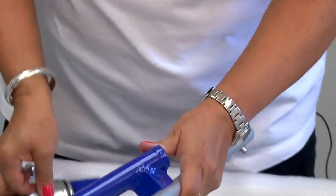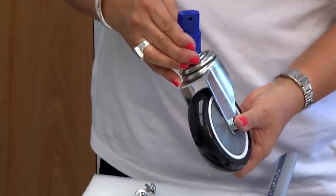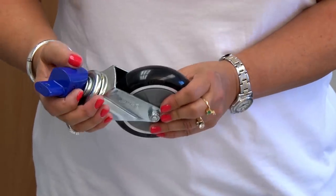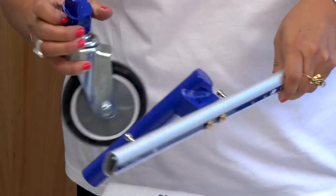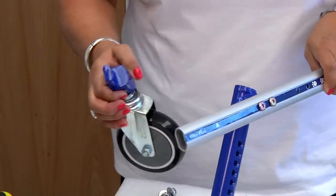So this is the right side. Then you want to look at the wheels — the wheels have a right and left. It's very important that you put the same side right on the right side of the extender leg, because if they get mixed up then the cart isn't going to work properly.